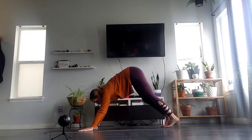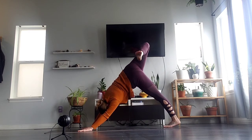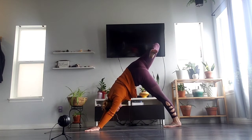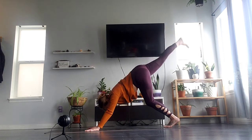For this next part, you are always welcome to drop your knees. Otherwise, bring your big toes to touch. Lift your right leg to the sky. Bend your knee. Open up your hip. I like to work my hands in just a titch. Breathe into your heart. Inhale, reach back. Bring your knee towards your chest.